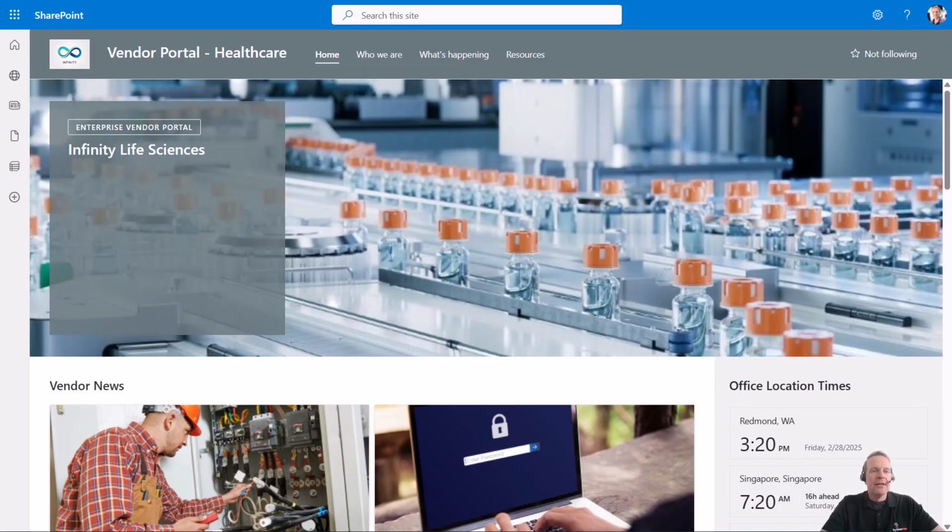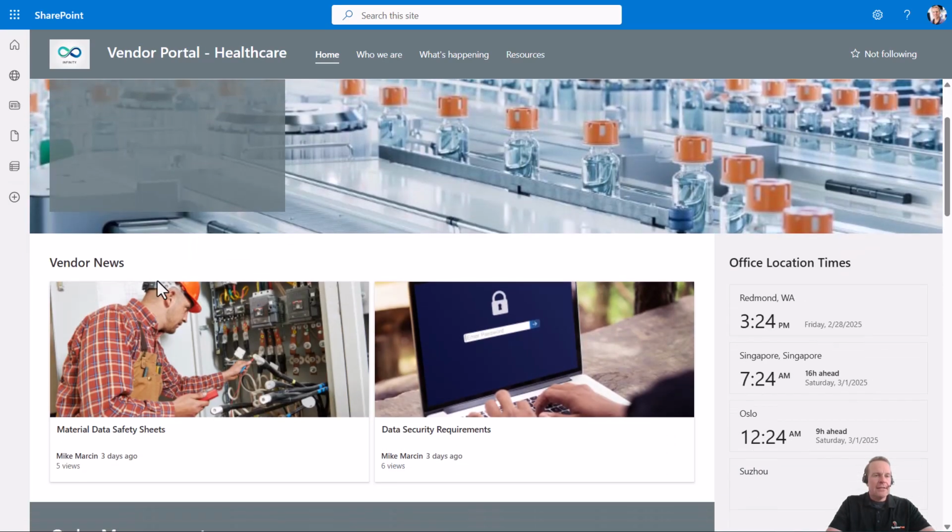Alrighty, here's our demo site. First and foremost, our portals sit on top of Microsoft SharePoint, right? So the portal is really sitting on a foundation that is provided by a SharePoint extranet. I've enabled external sharing here so I can collaborate with my vendors. I obviously have a demo site here. The look and feel is going to be entirely up to you. There's a lot of flexibility to brand them and include imagery and calls to action that are specific to your vendor portal needs. But let's go ahead and go through this one for a demo's sake.